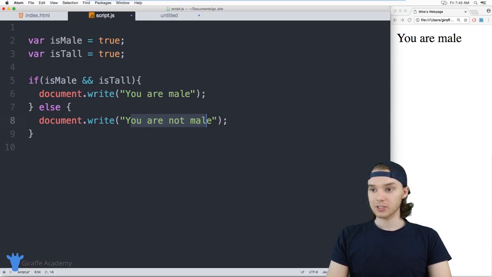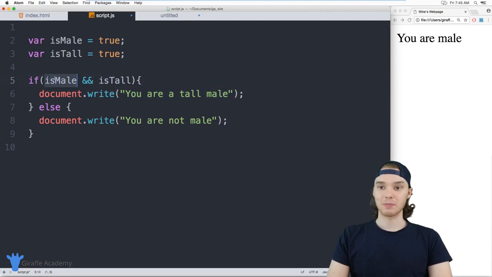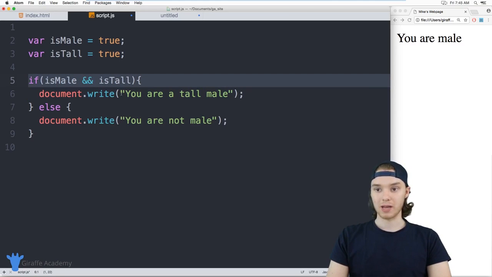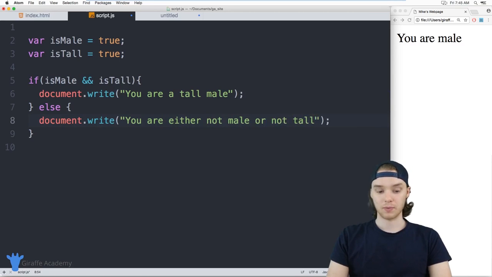So we can actually change these strings. So now I can say document.write, and instead of just saying you are male, I can say you are a tall male. So I know for a fact that if isMale is true and isTall is true, then they're a tall male. Otherwise, we can say you are either not male or not tall, right?